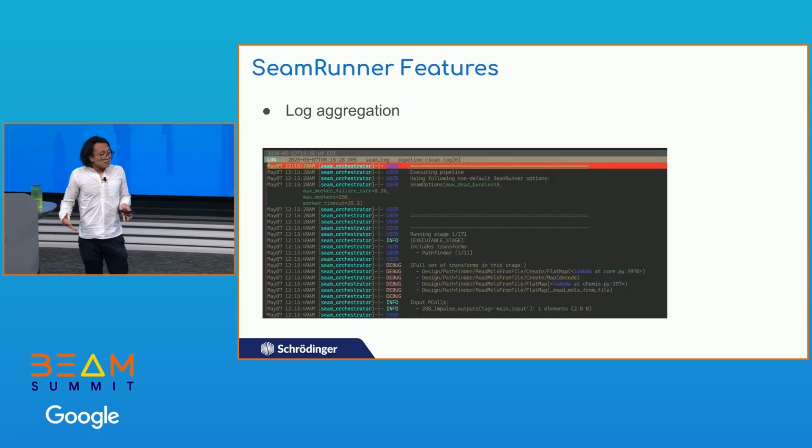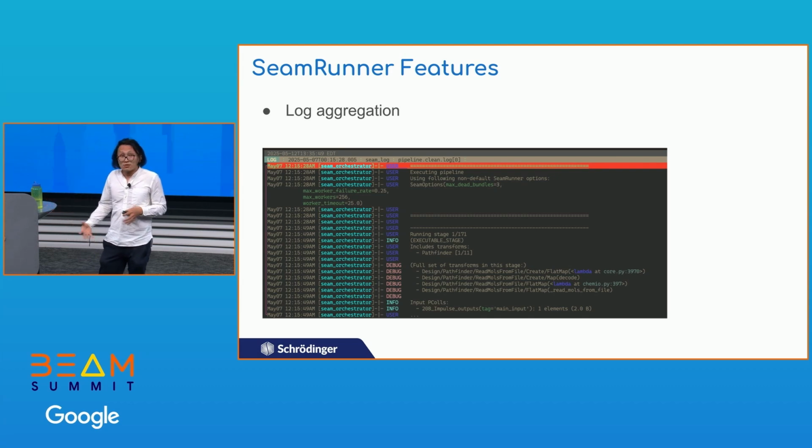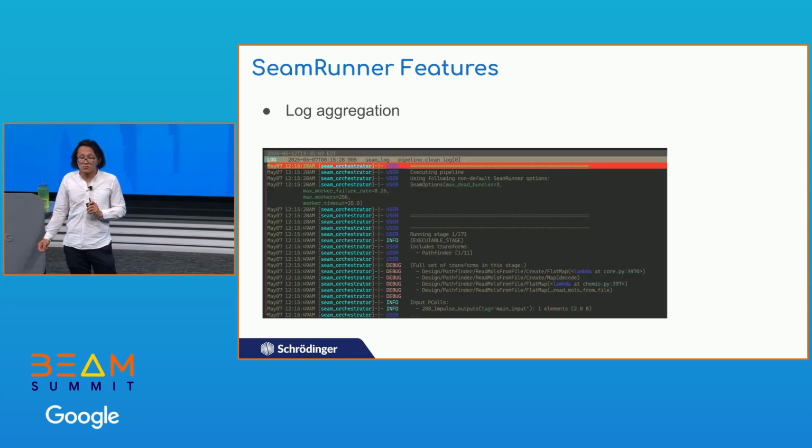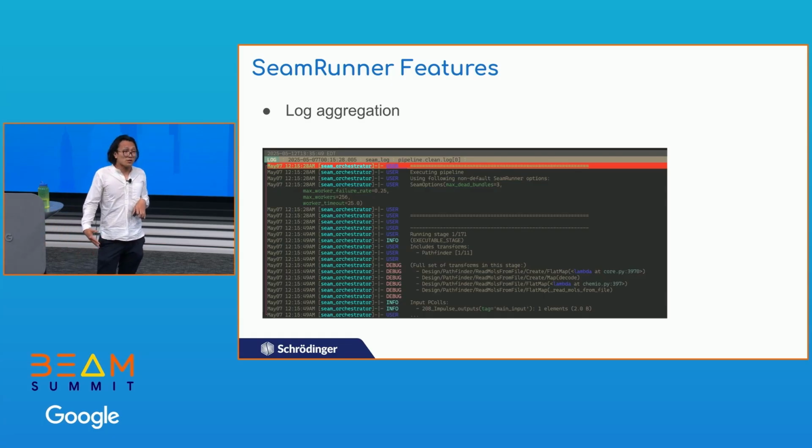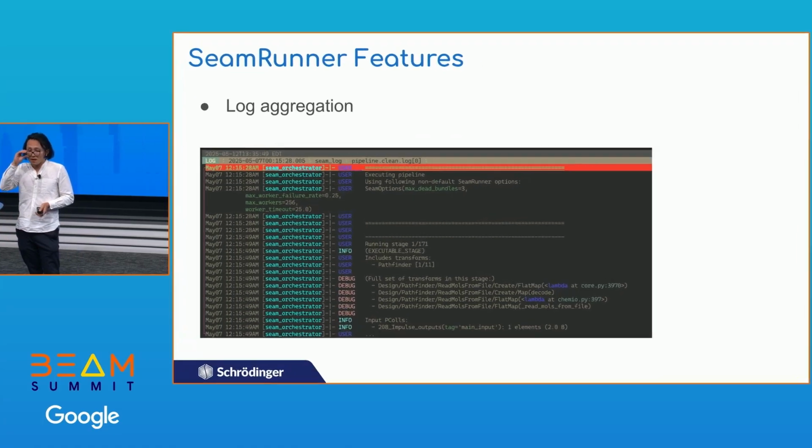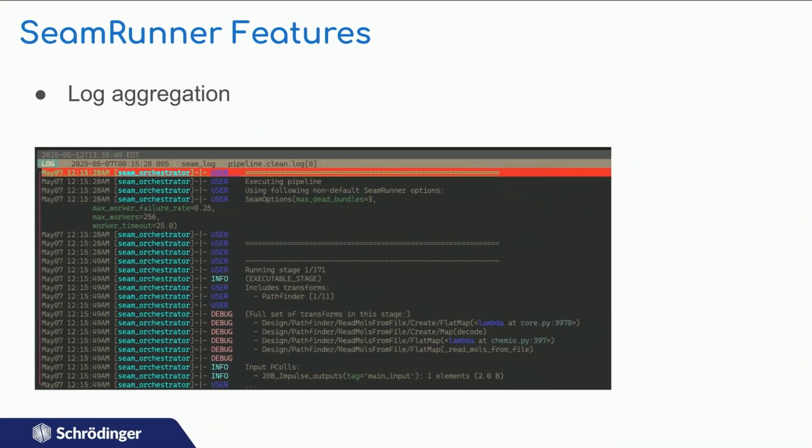So we've built a lot of tooling around this now. This has allowed us to build unified and standardized tooling, which makes it easier to develop and troubleshoot and just frankly understand our diverse workflows. Before the Seam Runner, our different applications would all log events very differently, and that would require a lot of onboarding time, not just for our developers, but it'd be tough for our support team to understand every one of our workflows because each of them were very different and would log very differently. And oftentimes we didn't even have structured logging. So with the Seam Runner, we've automated log aggregation, which makes it easy to search and filter through logs, even when they're generated by thousands of workers and generated for hundreds of thousands of compute hours.